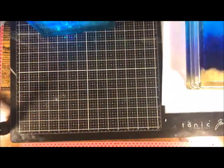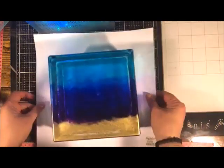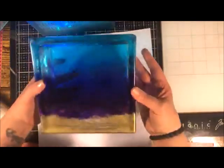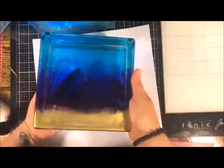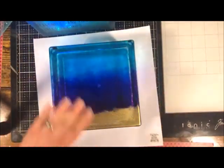Okay, let's get back to the alcohol ink. This guy back in the picture. Okay, so we've got the pretty teal and the purple where they mixed. I got kind of this pretty navy blue color, and then we have the gold accent at the bottom, and I already painted the other side as well. Okay, so now let's put a vinyl on.